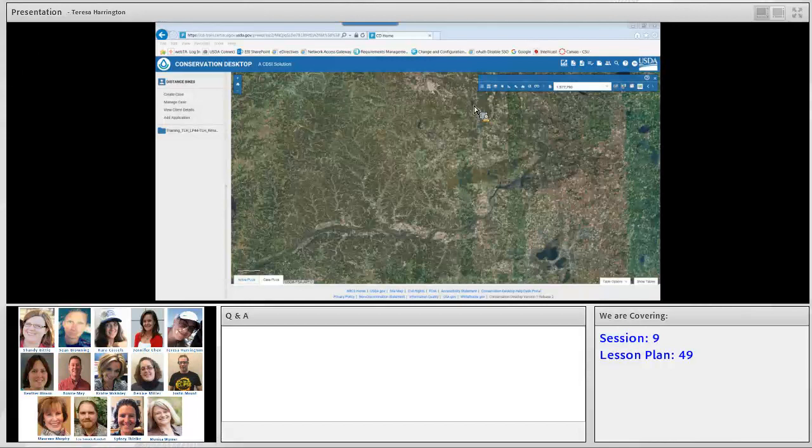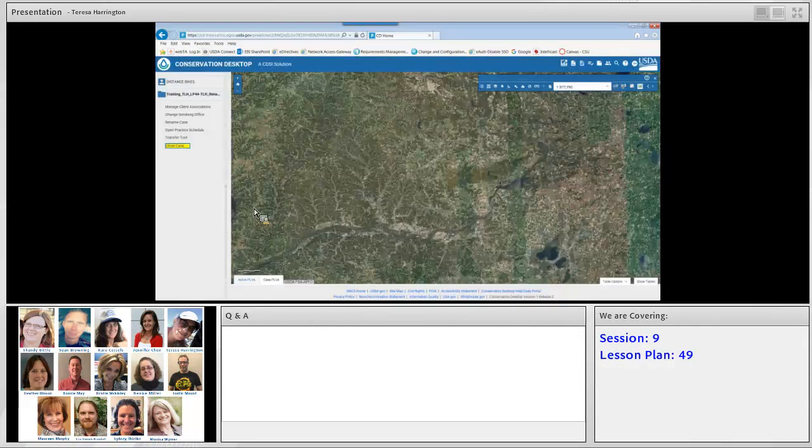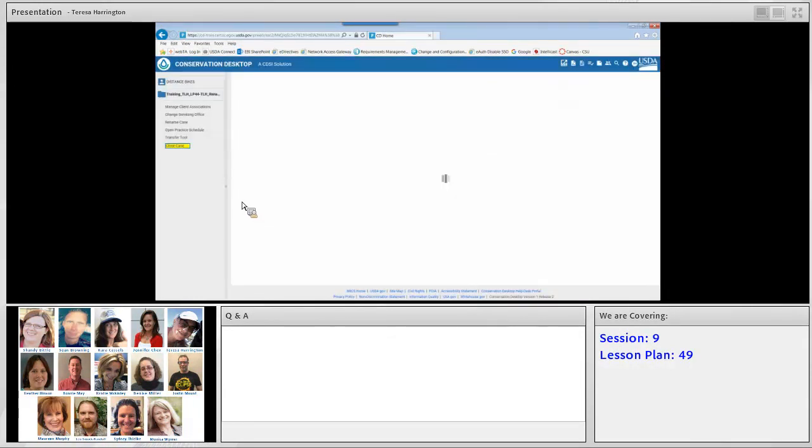This is something a lot of people were asking about with the previous release of Conservation Desktop. How do we close? Get ready, folks. Here it comes. At the end of this lesson plan, you will be able to close a case file. So let's get started. In the table of contents, click on the case file name and select Close Case. In the Close Case confirmation window, click Yes to proceed. And Conservation Desktop closes the open case file. The client remains in the table of contents.